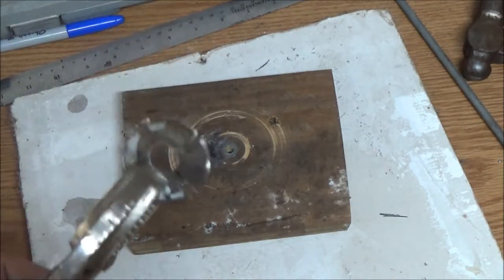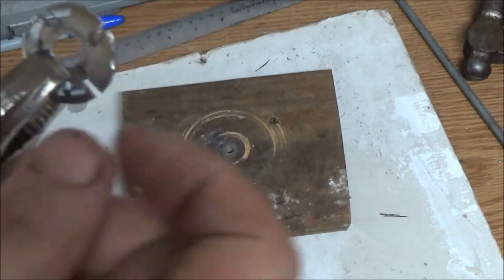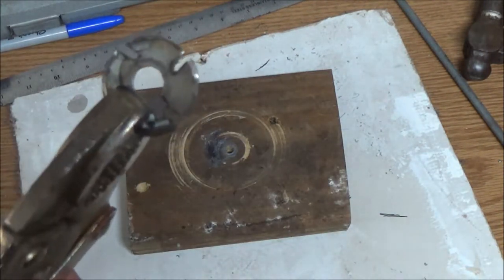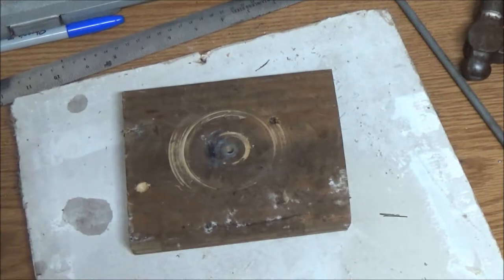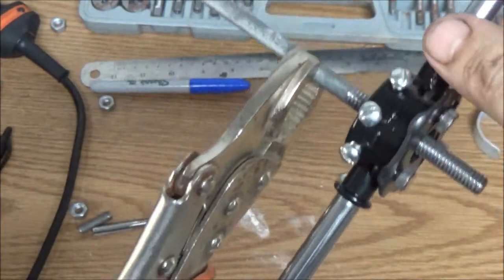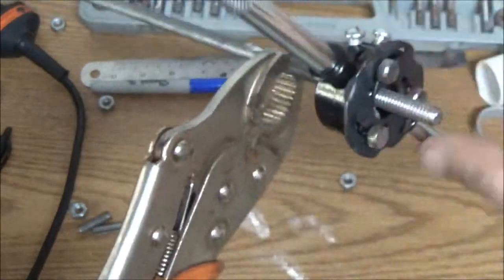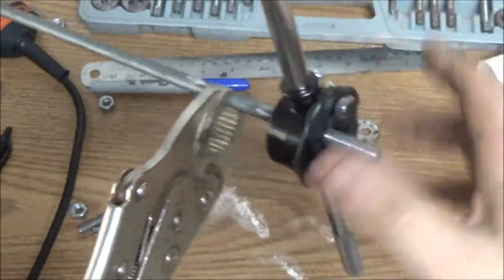Now, I'm going to thread that rod and we're going to put this on there and we're going to give these a twist. Okay? So, I got to get you guys on the charger for a few minutes. Okay, I brought you guys back. As you can see, I ran a die down over here.